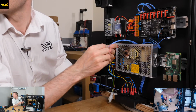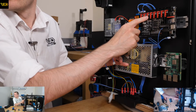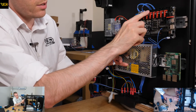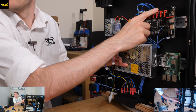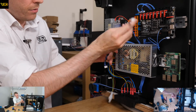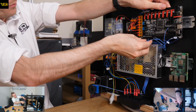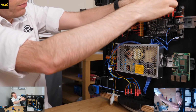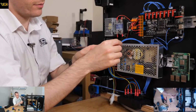Then E0. So the actual order is X, Y, Z, and then a gap, because this one delivers to both of those. And then Z1, 2, 3. And then extruder. So E0 is right up that corner. Please say it's going to reach. It's right on the limit. Perfect.